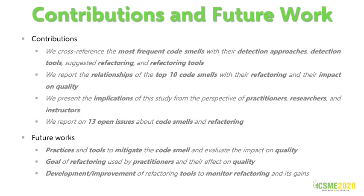We organized the main observations and challenges about code smells and refactoring into: smell definition, most common code smell detection approaches, code smell detection tools, and most common refactoring and refactoring tools. Code smells and refactoring have a strong relationship with quality attributes such as understandability and maintainability. We also discussed the implications of these works for practitioners, researchers, and instructors. We identified 13 open issues that could guide future research work. We want to highlight the gap between code smells and refactoring in the current state of software engineering research, and we wish this work could help the community in collaborating on future works. Thank you.